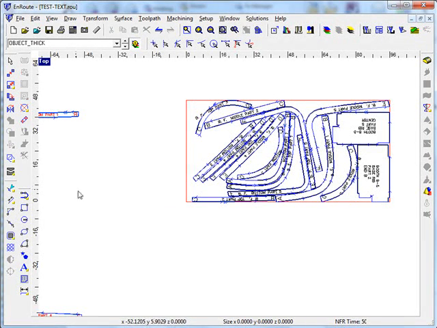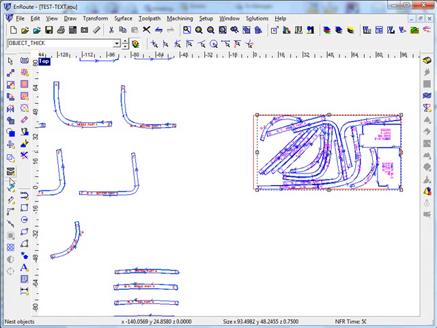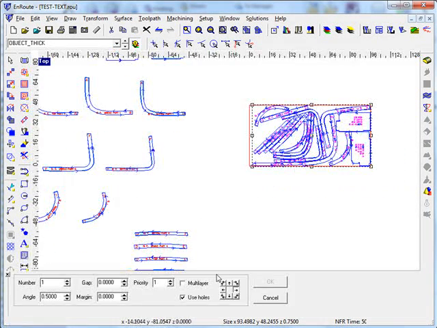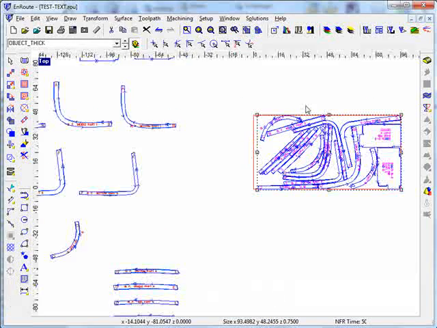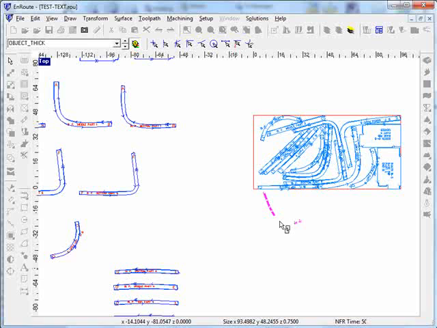So this is one of the other options you can use. If you can't get it to work even this way, like I said, you can play with different angles and different areas on the plate that you're going to nest it to, and that will make a difference. Sometimes it might not work, sometimes it might, depending on the angle. Or you can use the dynamic nesting tool, which is the one where you can click on the object and drag it onto the plate, and it will move itself around and try to flip itself around to fit anywhere on the plate that it can. Or you can also use your arrow keys. So these are some of the other options with nesting you have with EnRoute. Hopefully this helps you.